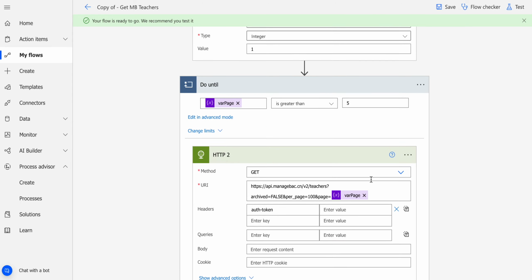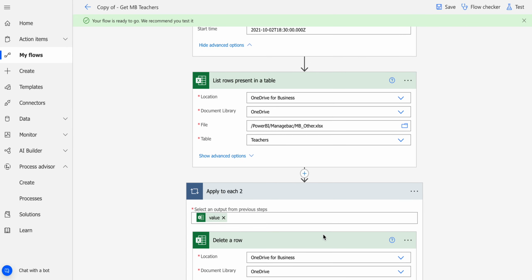Now, the first time it's definitely going to fail, and I'll explain why. When it's list rows present in a table and there are no rows present, but then it tries to delete, this will fail the very first time. So what you'll want to do is go here and choose configure run after.